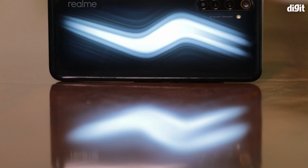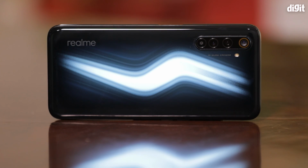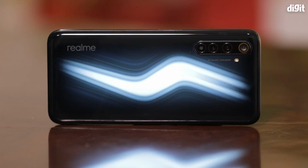Which is really good. I like the fact that Realme is offering a lot of versatility in its camera setup. All the 4 lenses offer different functions, which is really good. As also the front camera, the secondary front camera, which is not a depth sensor, which does have very limited usage. Instead, it gives you an ultra wide lens for your group selfies. So it's a well thought out camera stack, well optimized as well, and you get really good details. Now it remains to be seen how good it appears when you're shooting tricky situations, and we're going to test that out in our review video.